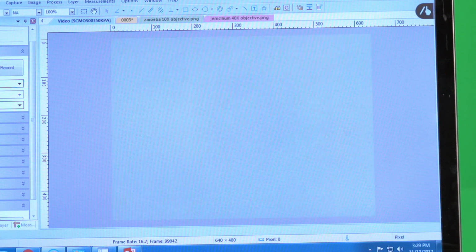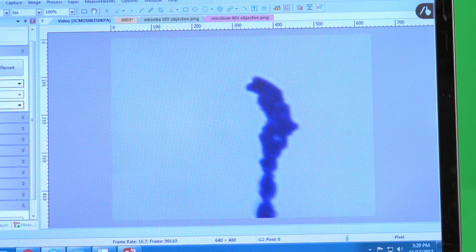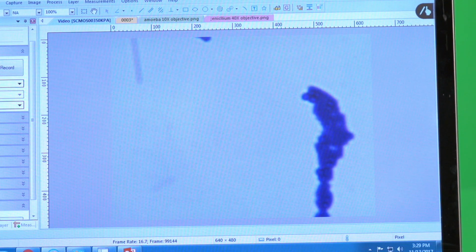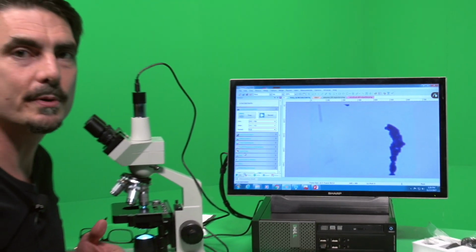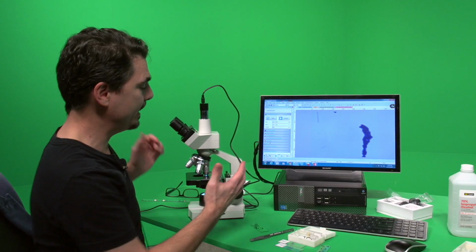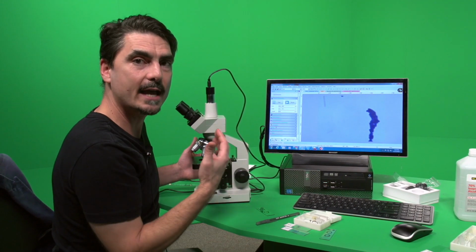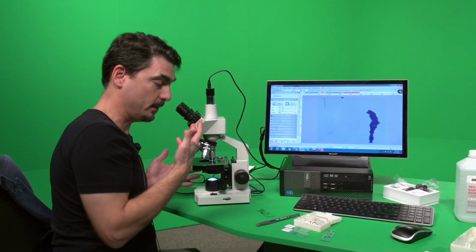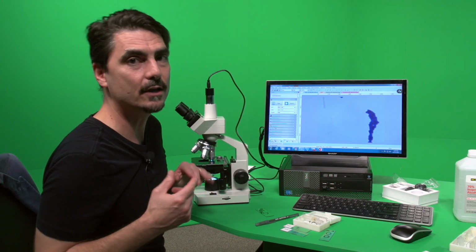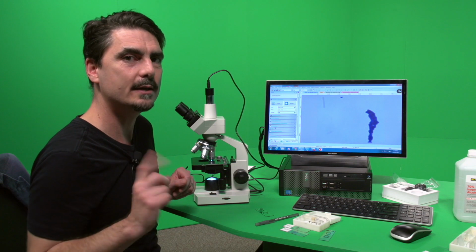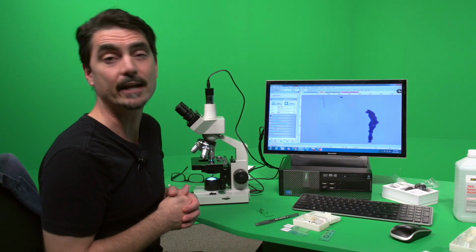And so, yay, I like that. And if you send me an image that looks just like that, then I will know that when you were looking at it under the microscope, it looked even better. So that's the benefit of me using the same system that you have. When I see that I can get that quality of an image, but when I look at it in the microscope, it's right on. You submit one of those images like that, I'll say, okay, I see what's going on, but I know that the actual microscopy was spot on and you did an excellent job.